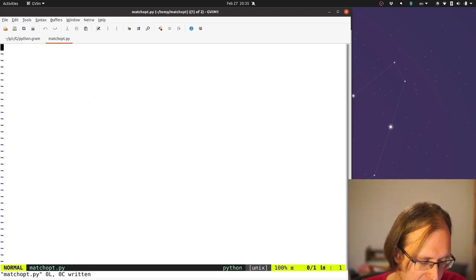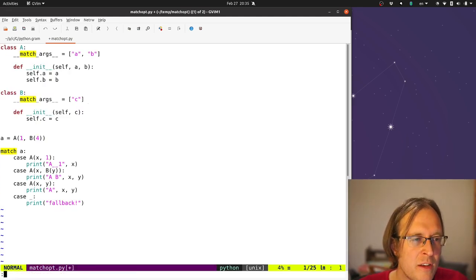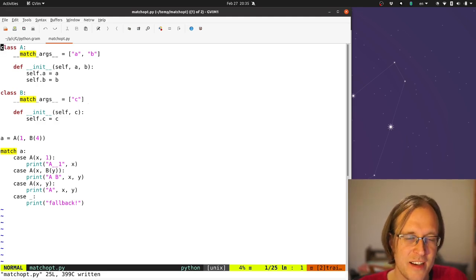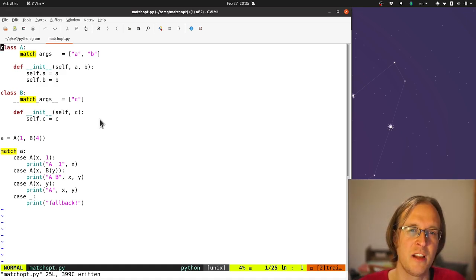XXCZ asks, how does PyPy plan to represent matches, convert them to regular conditions, switch statements, or add new opcodes? Oh yeah, before I delete all that stuff, that's a great question. How we plan to do that in PyPy, I actually have no idea yet, because we're very far from 3.10. I'm currently catching up with 3.8, then I need to finish that more, then we get to 3.9, and only then we get to the pattern matching stuff. So we're still probably at least a year off, maybe 1.5 years.